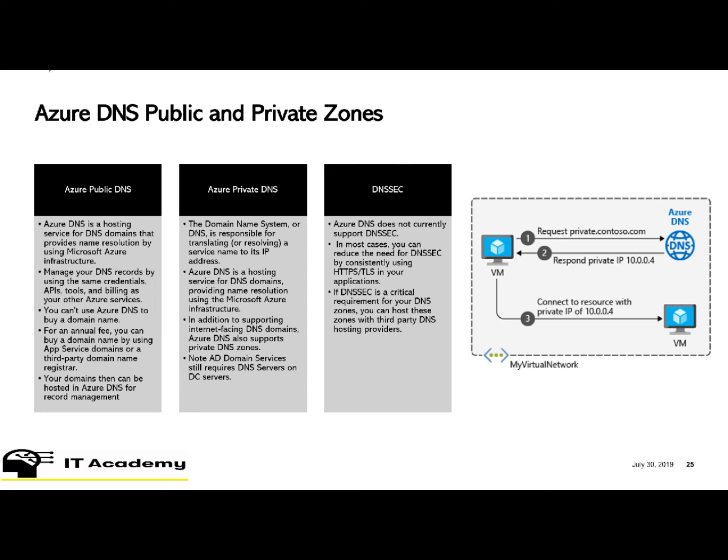It's vital to remember that Active Directory domain services will still require us to implement the DNS service on each domain server or each domain controller server for it to be able to function correctly. Something else to point out as well is that Azure DNS doesn't support the DNSSEC protocol. However, in most cases, we can negate the need for DNSSEC by consistently using HTTPS and TLS encryption in our applications. If DNSSEC is critical to our requirements, maybe we've got a regulator that's saying that we have to use DNSSEC for our hosting records, there's no reason why we can't use a third-party hosting provider to provide us with a DNSSEC service and integrate that with Azure DNS.